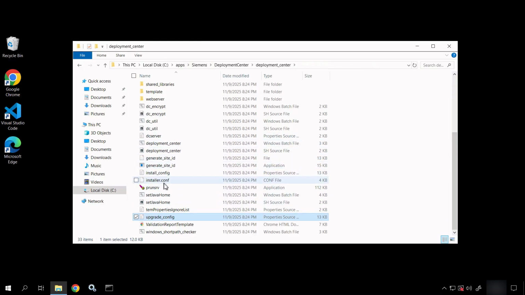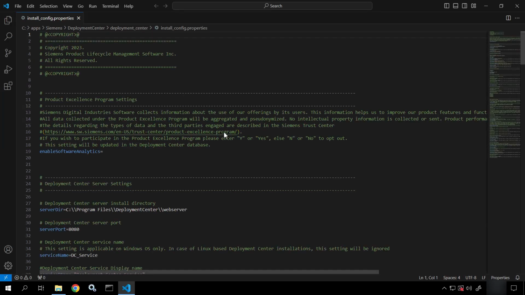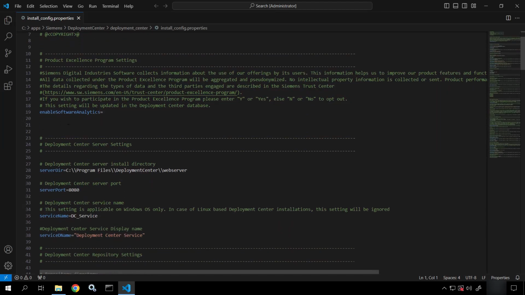All right, so in here, you've got all these different ones. When you're first starting out, you need this install config file. I always make a copy of it, so I'm just going to say copy, paste in the same directory. Some people like to rename it. The dash copy usually tells me, but I'll go ahead and say dash orig on here, just so I know I have a fallback copy. I'm going to edit this file now. And remember, you do have a backup in the zip already, so you don't really need to do that.